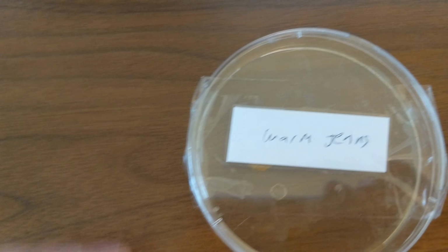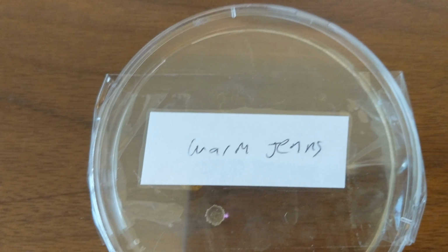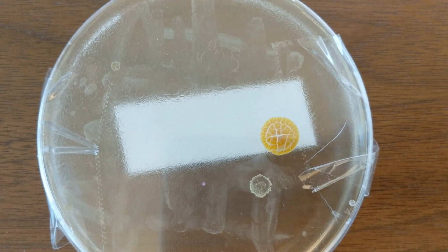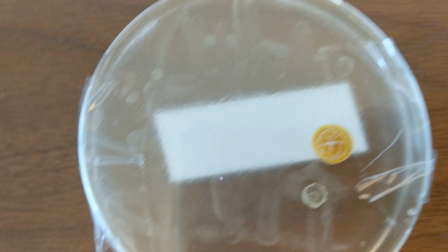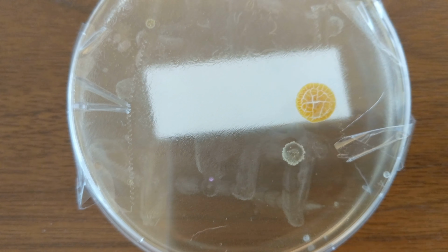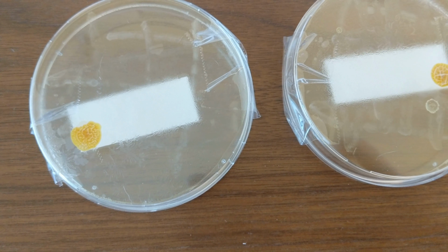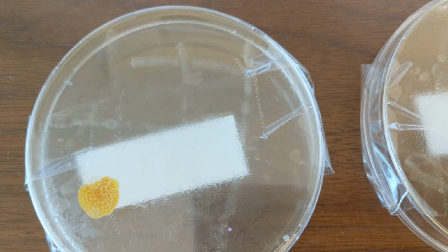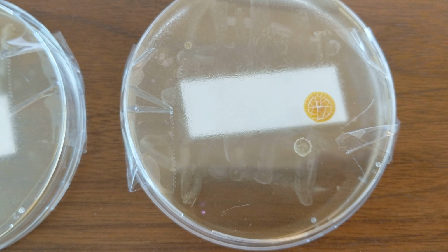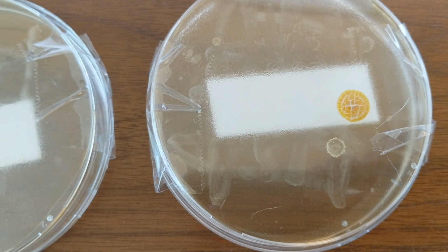Next up, the sample was taken again after the genes had warmed up after being in the freezer for 24 hours. Let's take a look. And as you can see there, we still have some mold growth. So even after being in the freezer for longer than 24 hours, there's still mold growth. Let's actually compare the two. The one on the left here was placed in the freezer for 24 hours. We then took a sample immediately after taking it out of the freezer. This is what we got. And then it was left out so that it was room temperature.